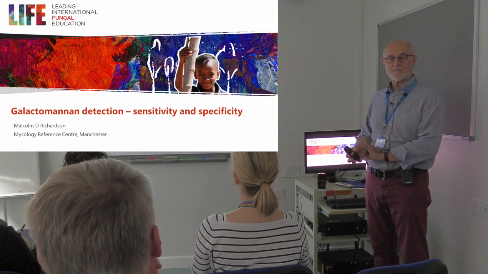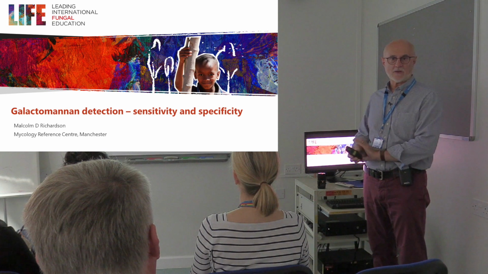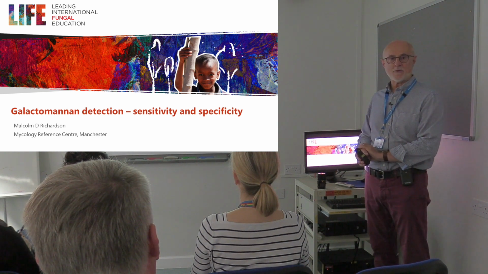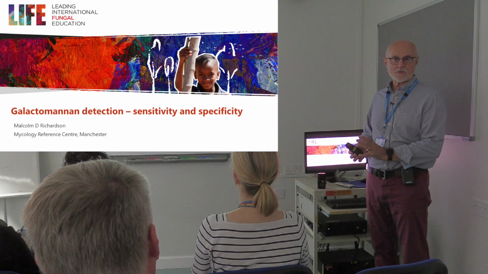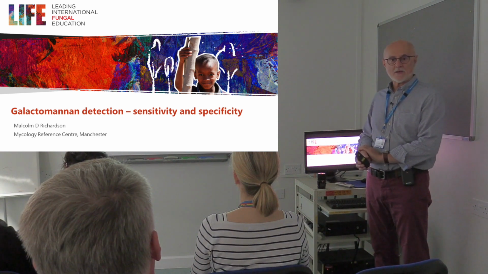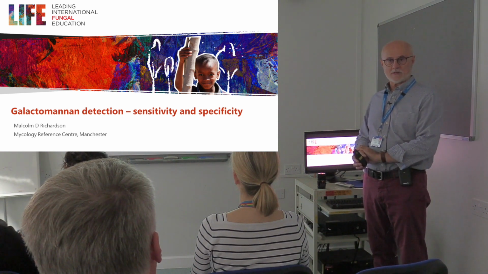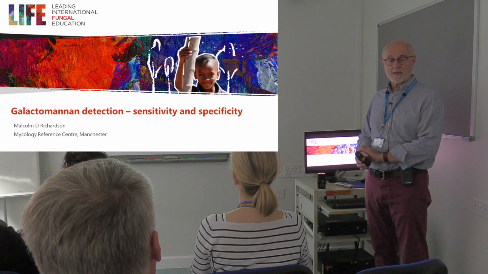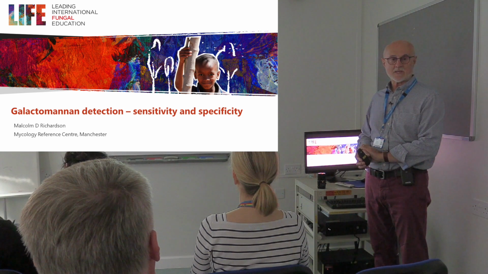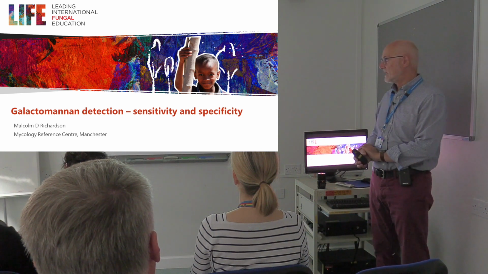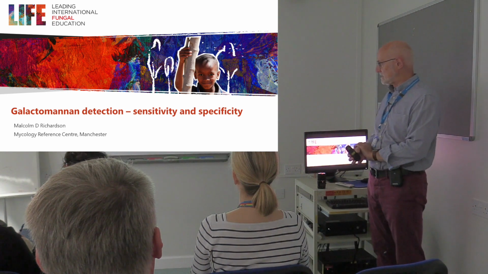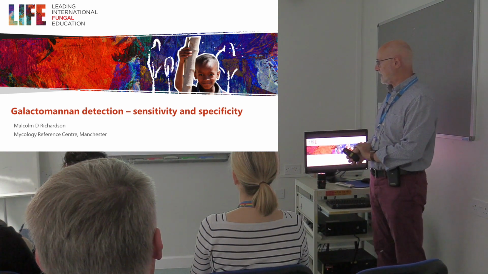The whole concept of biomarkers goes back to the early 1970s, where people realised that circulating components of a mould like Aspergillus or a yeast like Candida could be used to try and monitor the progression of infection and, as has happened, the success or failure of treatment. So we're going to look at some specific aspects of Galactomannan detection, in particular sensitivity and specificity.